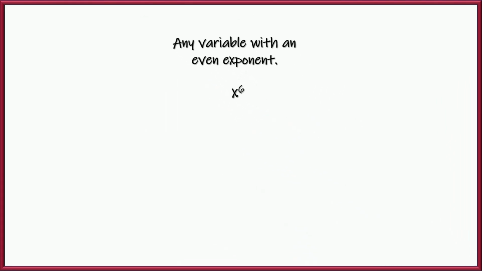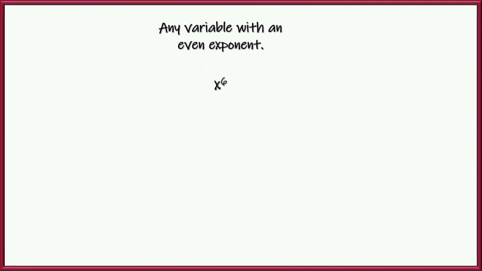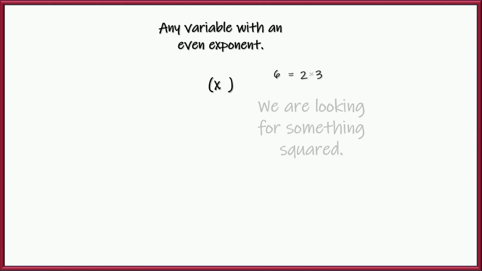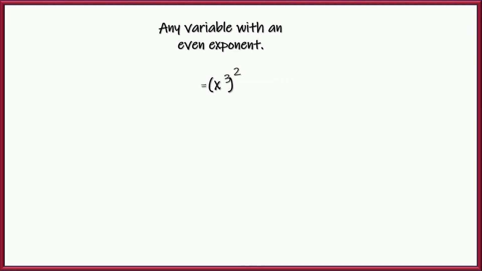Now, that might not make sense, so let me show you. X to the power of 6. Well, 6 is 2 times 3. And because when you raise a power to a power you multiply the exponents, you can rewrite that as x cubed, squared. So x to the power of 6 is a perfect square: x cubed squared. If you have any exponent that's even, you divide it by 2, raise it to the power of 2, boom, you're done. So, for example, x to the 14th is, of course, a perfect square. X to the 7th squared is x to the 14th.